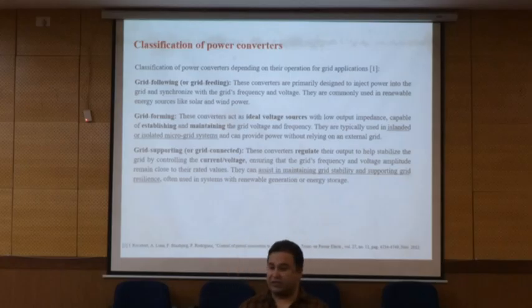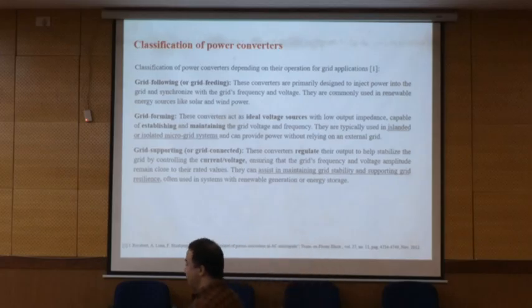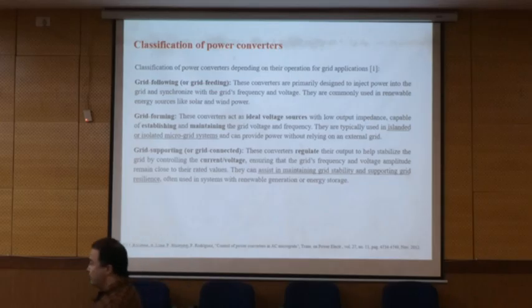So when we are talking about this type of topologies, basically converter can be conventional 2-level converters, depending on where we are going to use. It can be also multi-level converters for high power applications. But the control technique we are using shape the operation of this type of converters. So the first category is grid following or grid feeding converters.